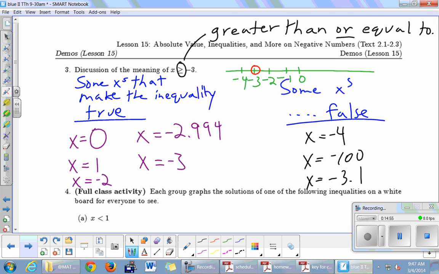I fill in the circle, and then all we're going to do is shade in the line in the correct direction. Did we say the numbers that worked were on the left or the right? It's to the right. So we're just going to shade in. And I just want to highlight that I'm doing this a few times.